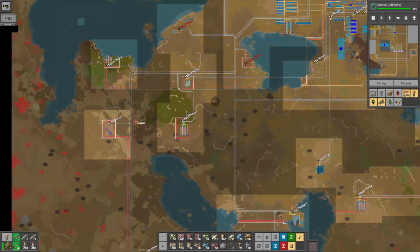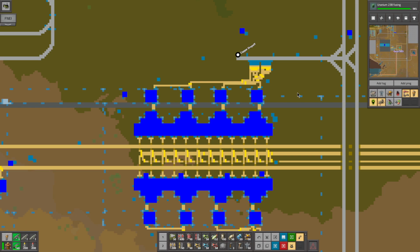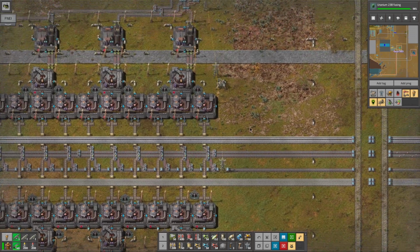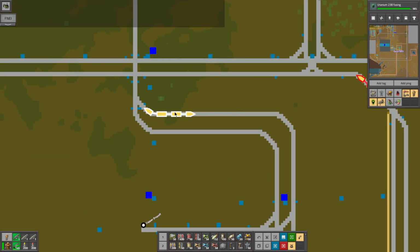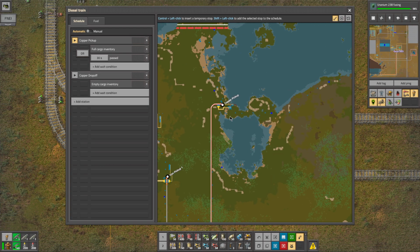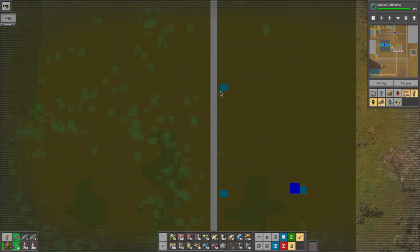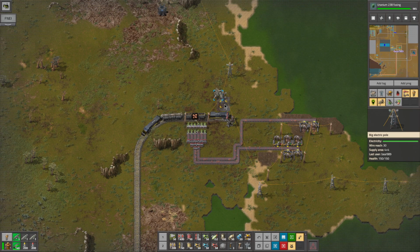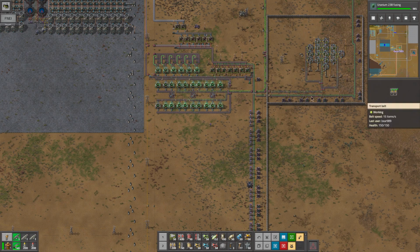And then I need to also work on getting this copper producing way better. I gotta figure out why, it looks like we're actually not getting copper in as quick as what we were before. I might have to set up another one of them too. I wonder why this guy is just sitting here. Is this a copper crane? Yeah. He's trying to get up there. Says he can't go because there's a train in his way. Is there a train up there? Yes. And I most definitely do not need another train going up there. So I'm going to take a look at this, see if I can figure this out.